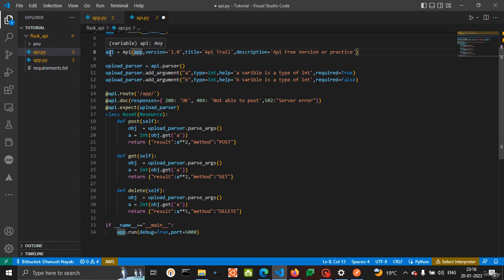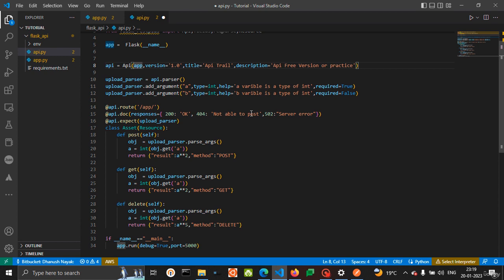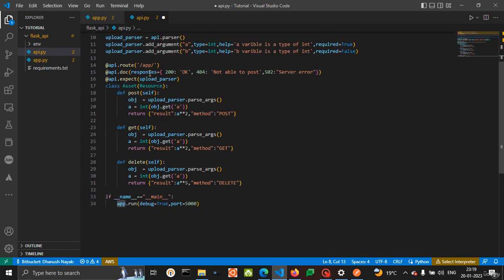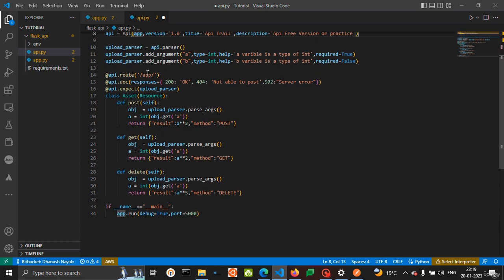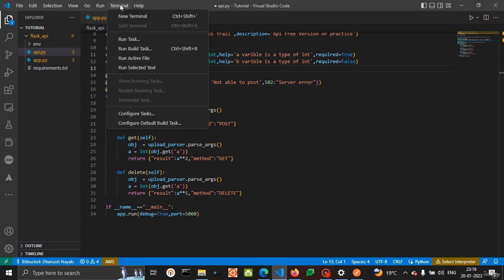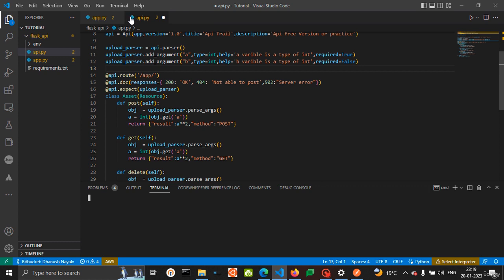So API is an inherited form of app, and we are wrapping all this content in the API, so that if we run the main thing, the base class, all the inherited classes will be invoked and start running. That is the basic concept you need to understand about how it is working.